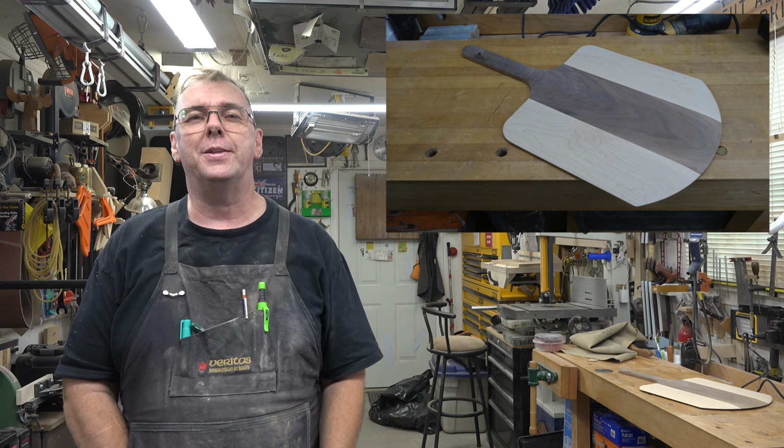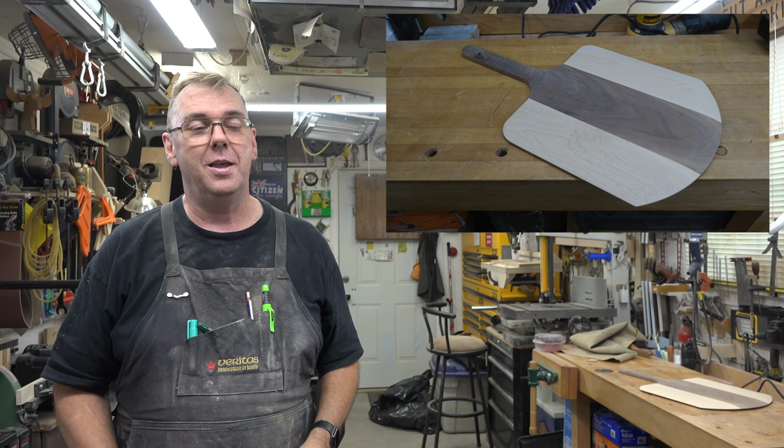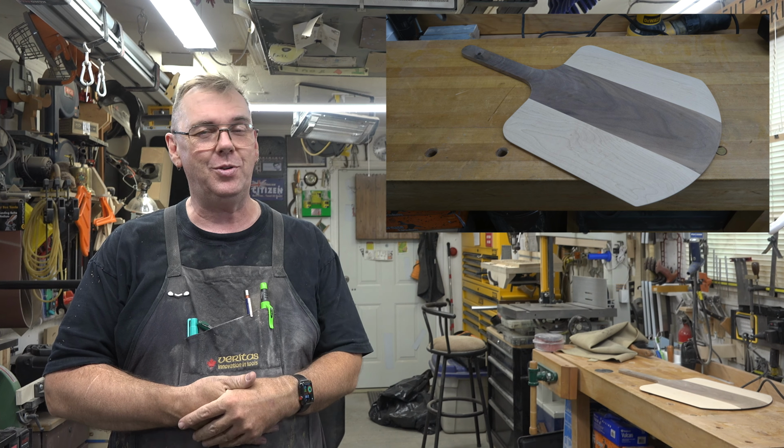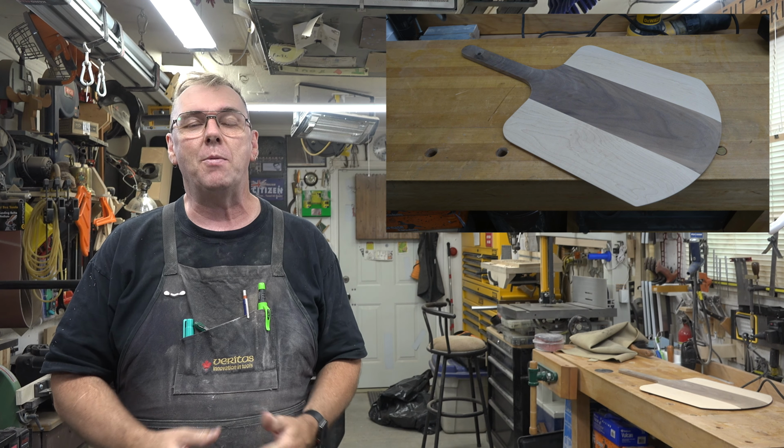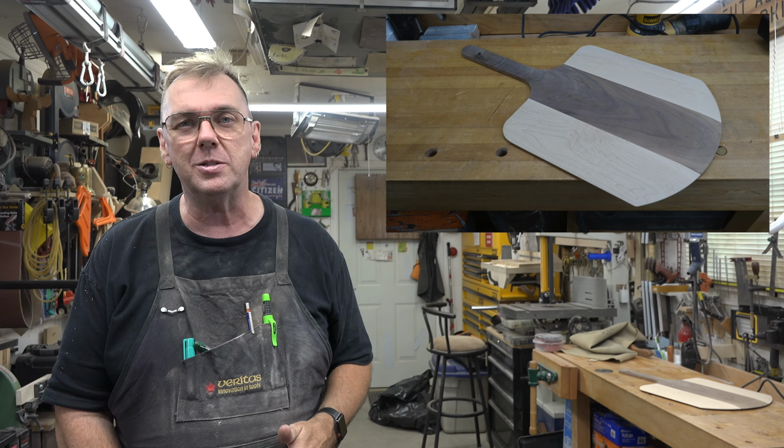And there you have it, a pizza peel. Guys, I have to admit, when this project was first brought to me and I was asked, hey, can you make one of these for me?